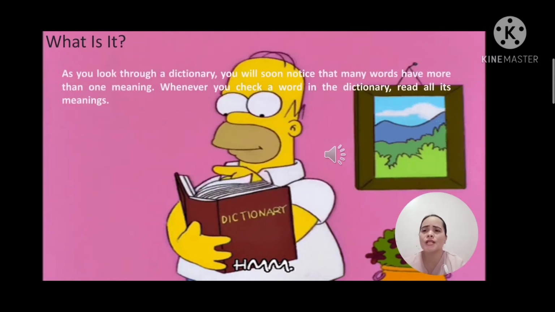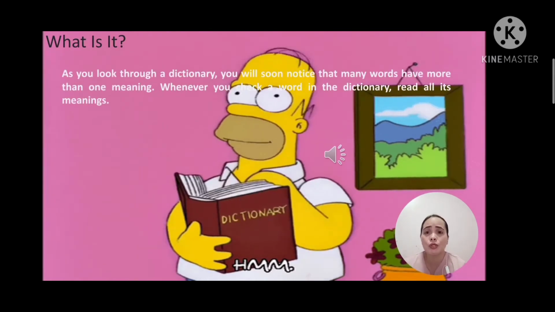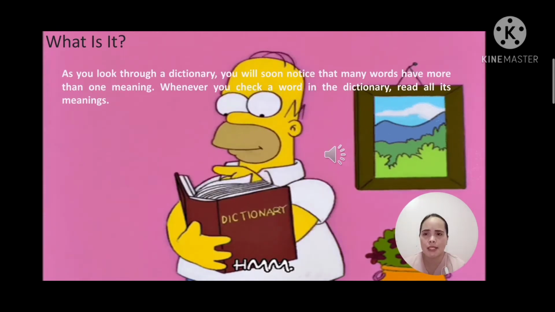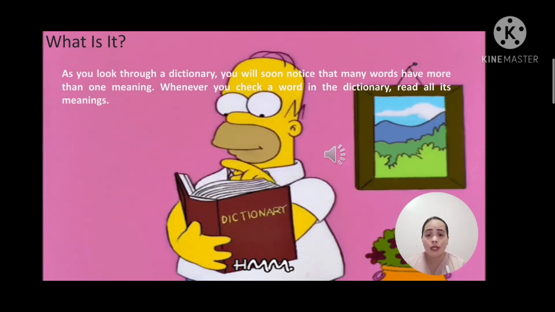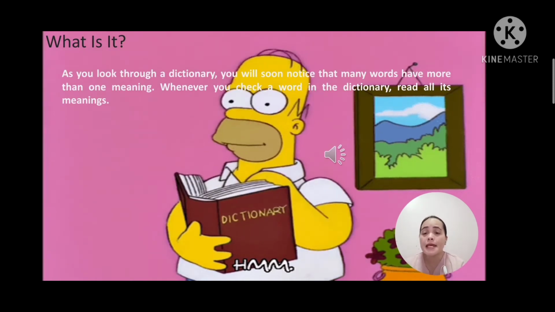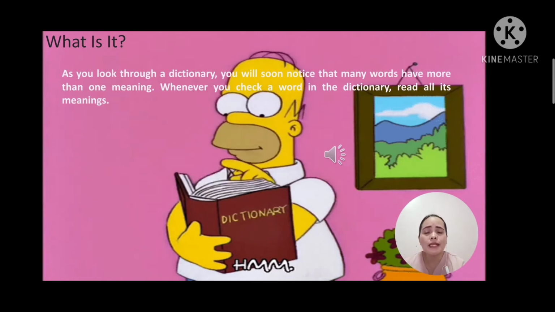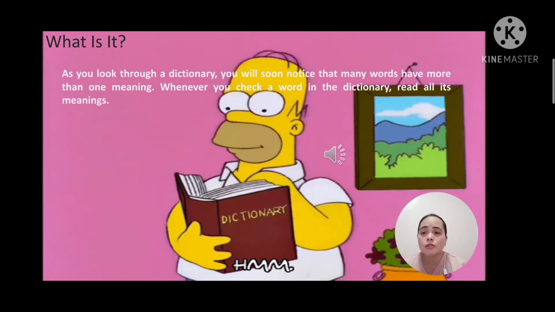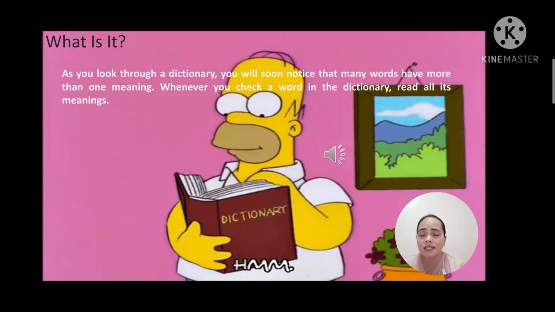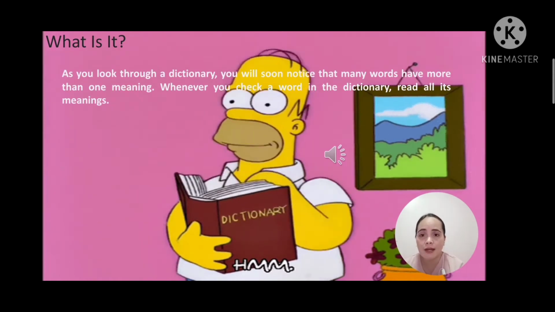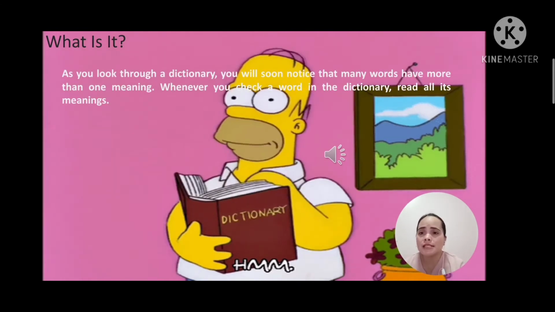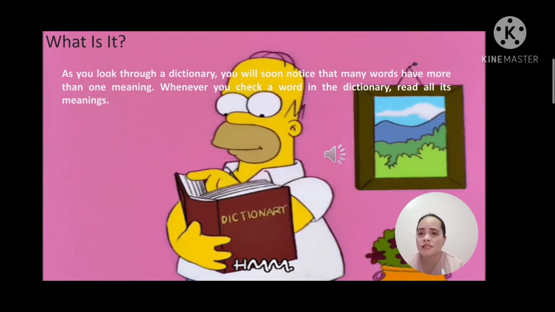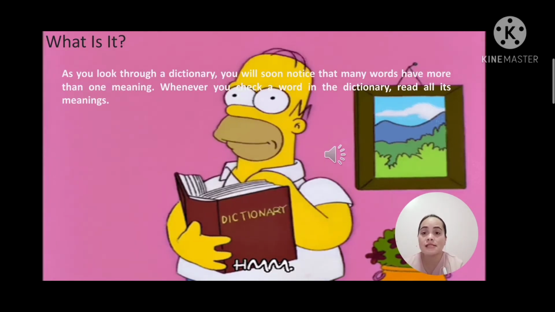As you look through a dictionary, you will soon notice that many words have more than one meaning. Whenever you check a word in the dictionary, read all its meanings. Why should you read all its meanings? Because you will be guided on how you're going to use that certain word in a sentence, provided you follow the meaning from the dictionary. And with that, the sentence you have constructed can be easily understood.